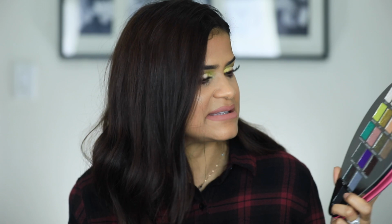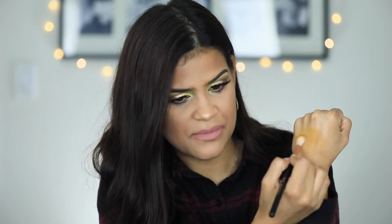But with all sincerity, I honestly don't think it was the palette's fault. I don't think it was the eyeshadow's fault. I honestly believe that some eyeshadows react differently with different concealers, different bases, and the base that I used was a little bit too tacky, too oily, and I didn't set it, and that's why that particular eyeshadow oxidized on me, and that's normal. I know that a similar situation happened with the Vault collection by Jaclyn Hill and Morphe. Like, some of the shades were oxidizing, but again, it happens every time you apply it over a wet base. Like, if I swatch this shadow on its own, see, it looks mustard there.